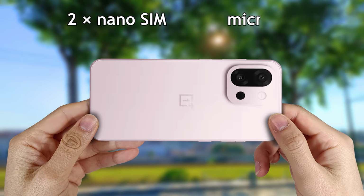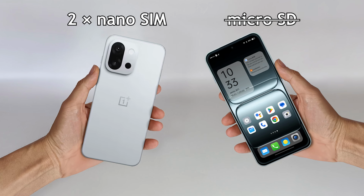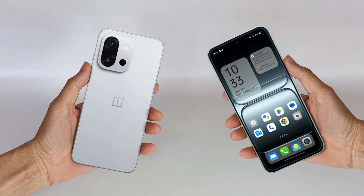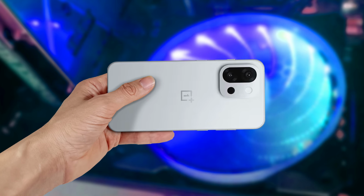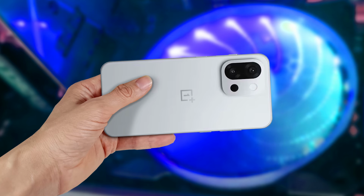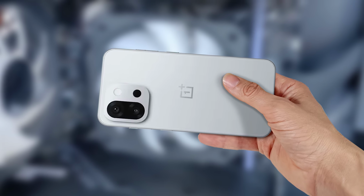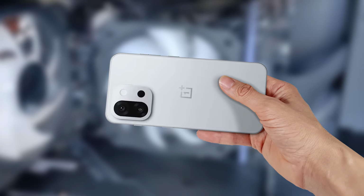You can put 2 nano SIM cards for communication, but it's not compatible with a microSD card. This is a smartphone with good specifications, ideal for any user and job. For that reason, it's not cheap, but it has a lot of storage capacity, memory and a good processor. I recommend this smartphone for professionals, but the only thing it lacks is the ability to put a microSD card to expand the storage capacity.